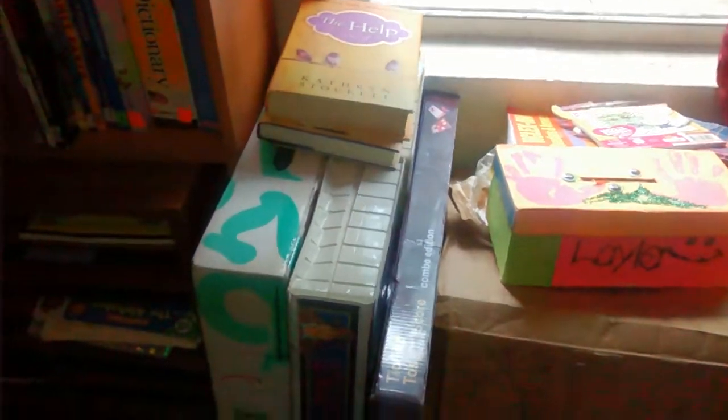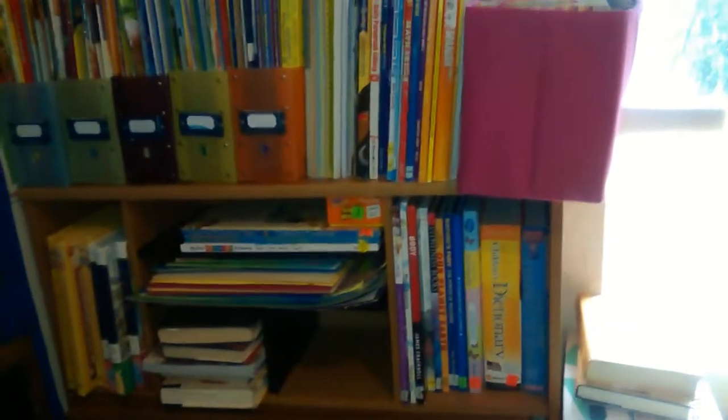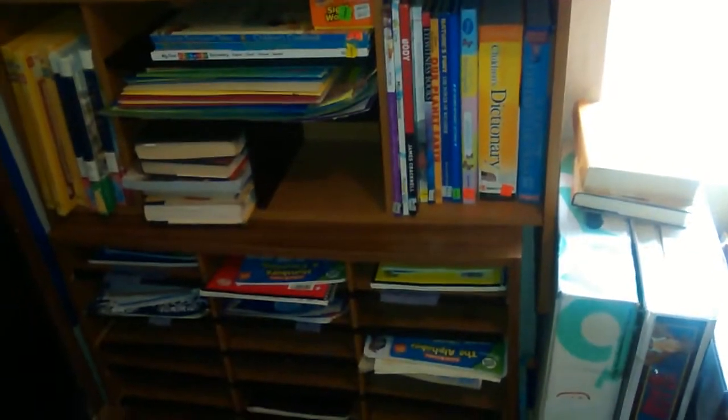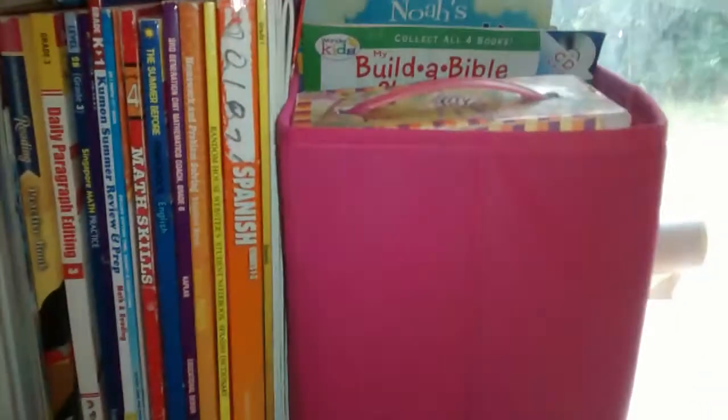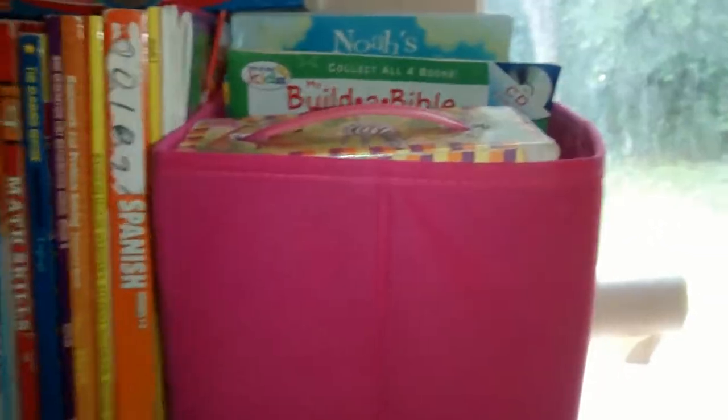It is raining again — it's always raining here. This little unit we had before has their work boxes in here. If you want to know what's in it, just shoot me a comment and I'm not going to go into it here. And we have Bible — it just kind of fits here, there is some overhang but that's why I use the bin.